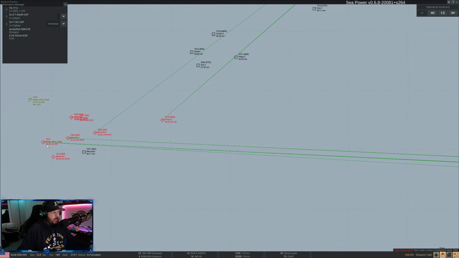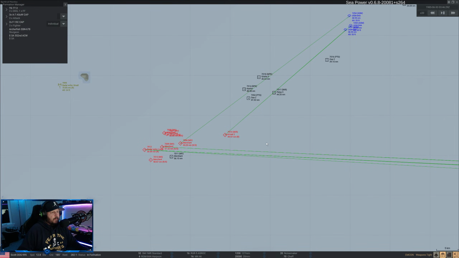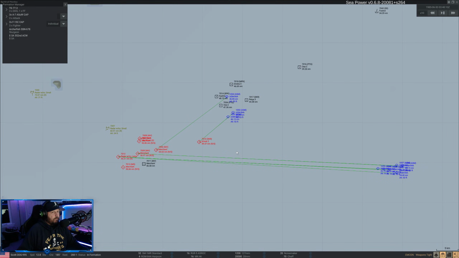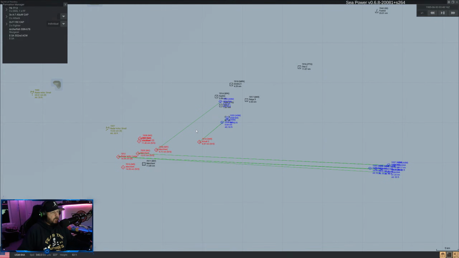If I can take care of the Krevak and that other escort, then we can just go and mop up with our bombers. New air contact detected. But the Krevak would be awesome if I could sink him. New air contact detected. New air contact detected. And he is launching like hell.